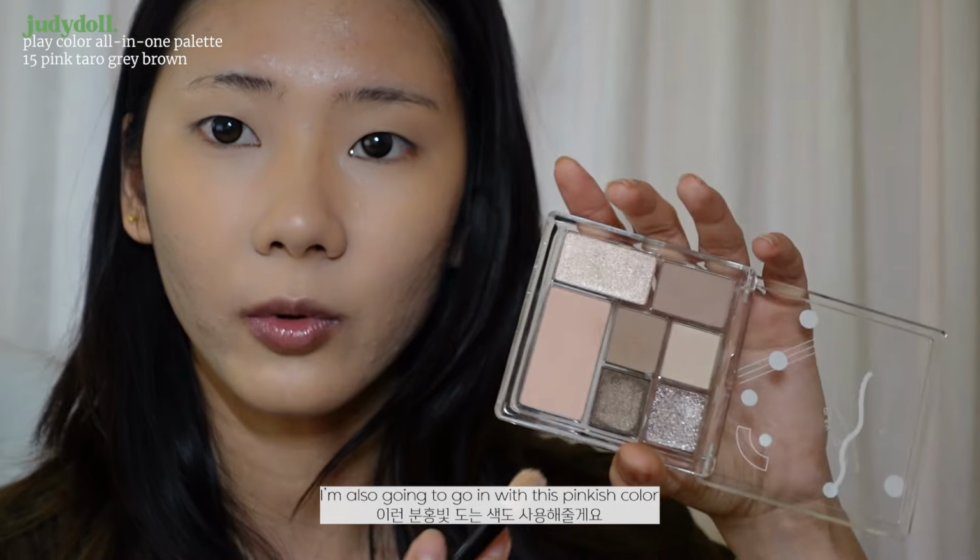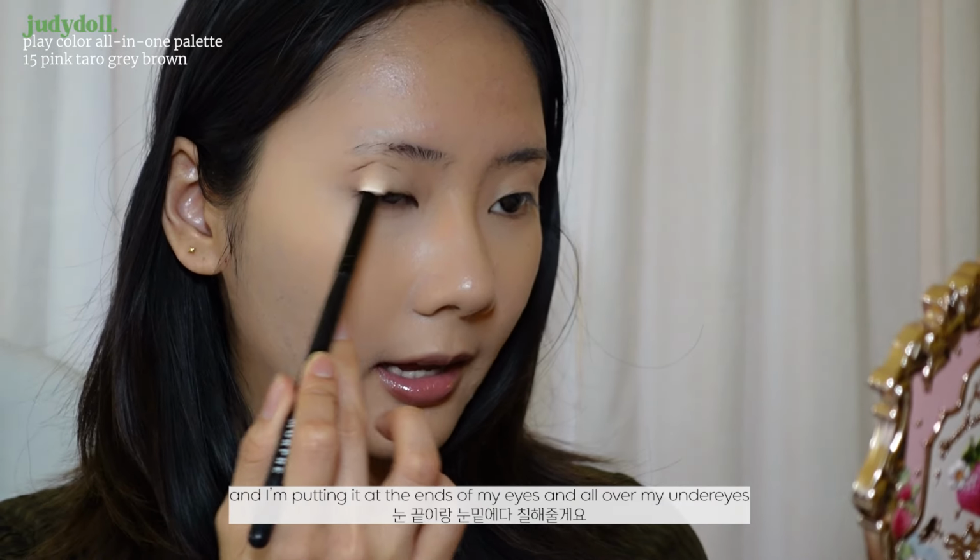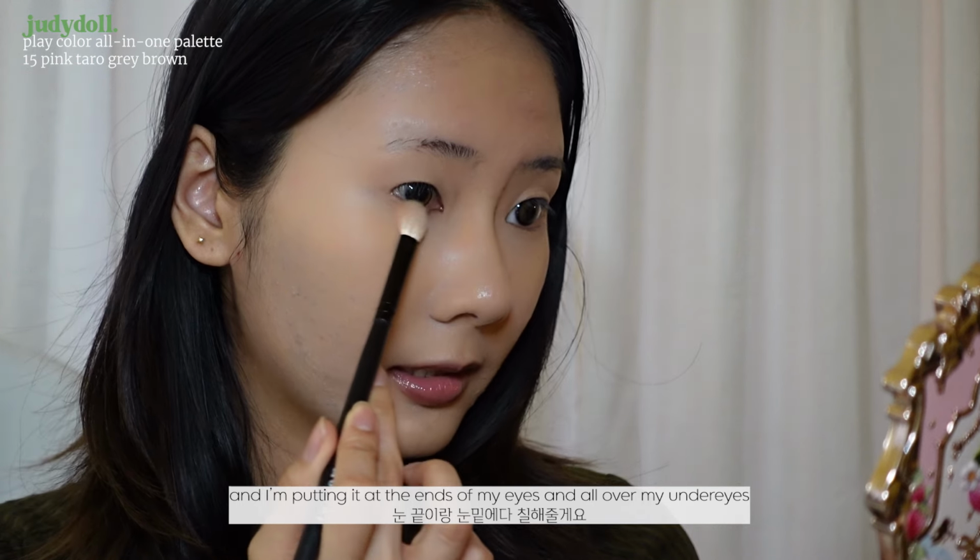I'm also gonna go in with this pinkish color and I'm putting it at the ends of my eyes and all over my under eyes.